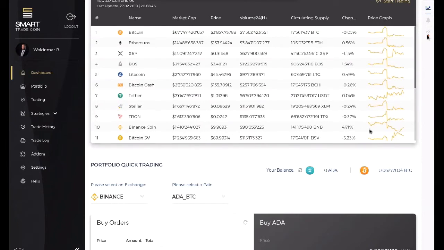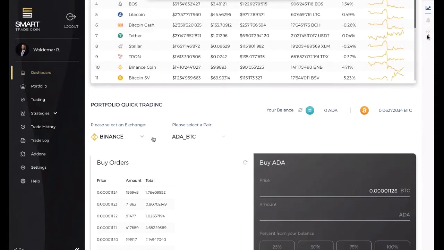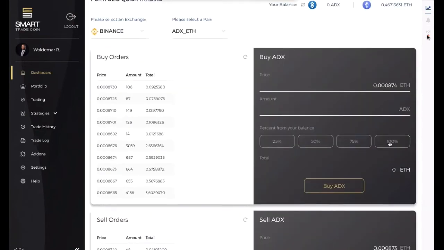Here, for example, I have Ethereum. So I want to buy EDX with the Ethereum that I have, and I want to spend only 15%, or I can enter my own amount as I wish. I would prefer, for example, to buy 100 EDX tokens, and then it immediately calculates how much Ethereum to spend on purchasing 100 EDX. Or I want to sell them, for example. I can do this here too.